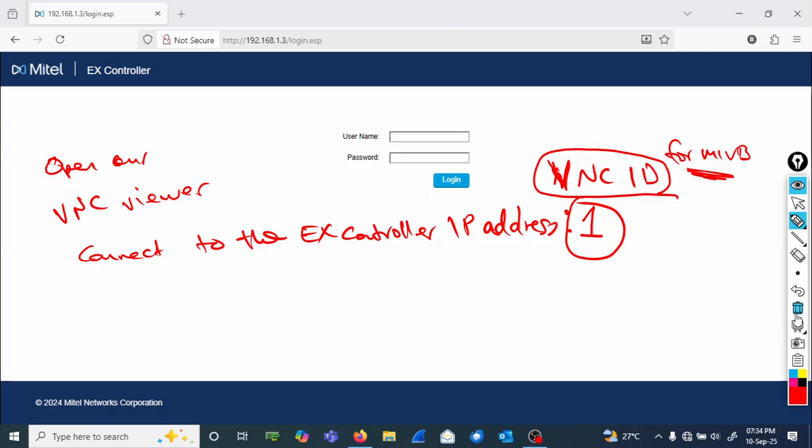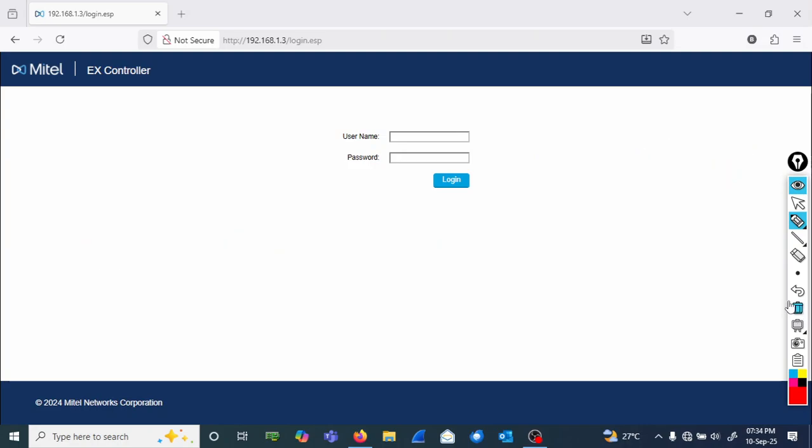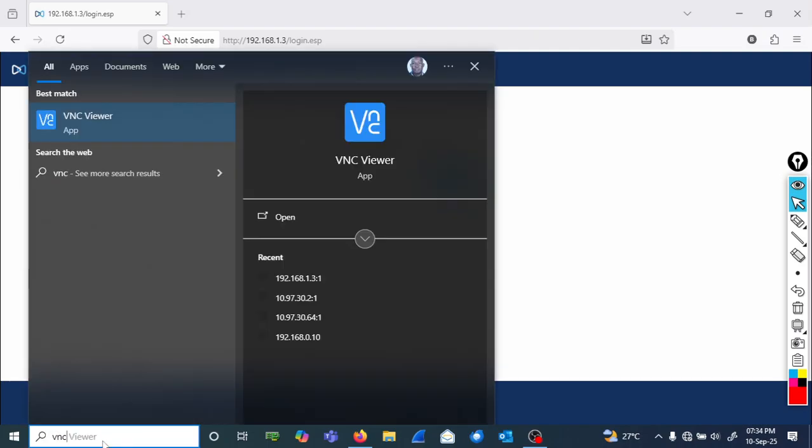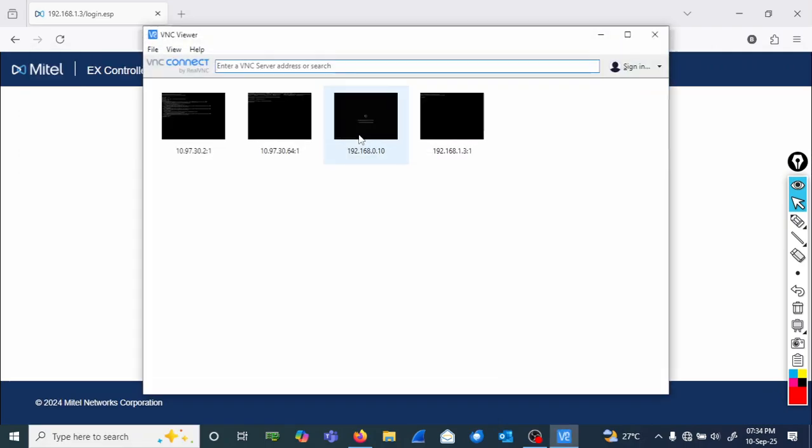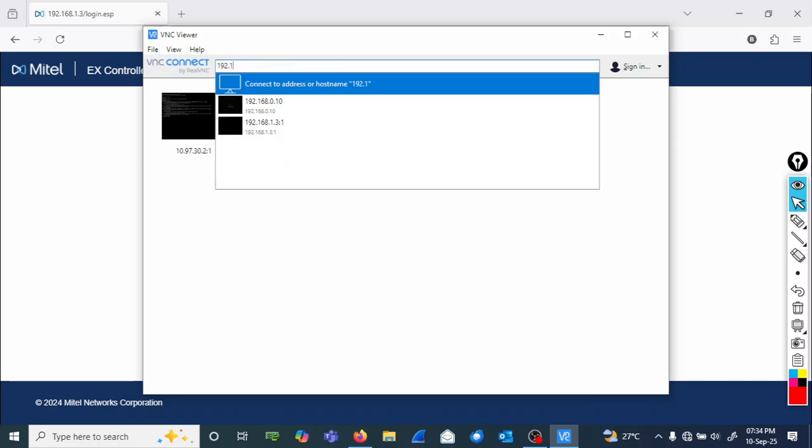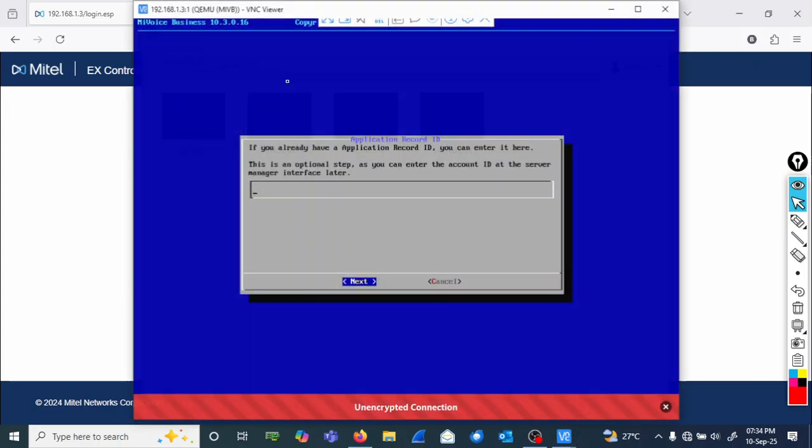So let us go ahead and do that. I'll open up my VNC viewer, and I'm going to go to 192.168.1.3:1.